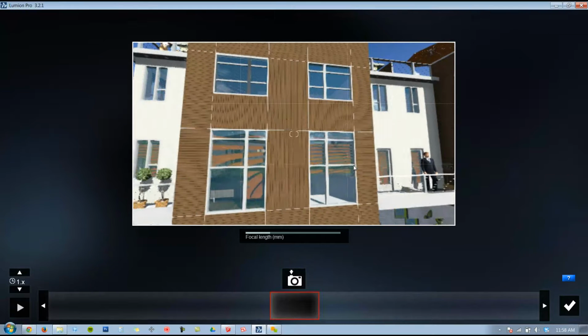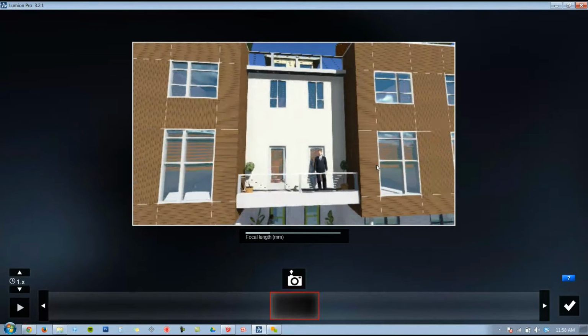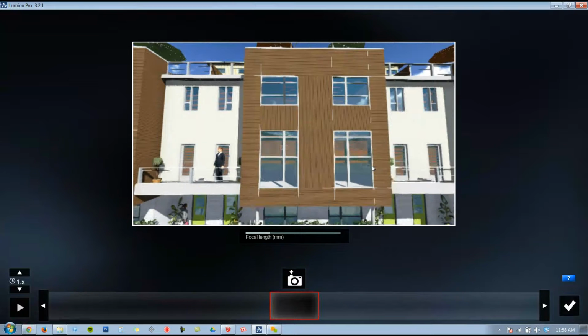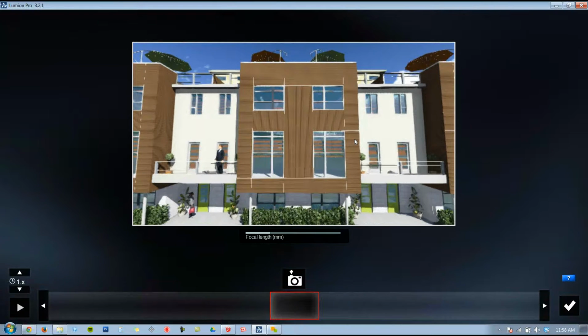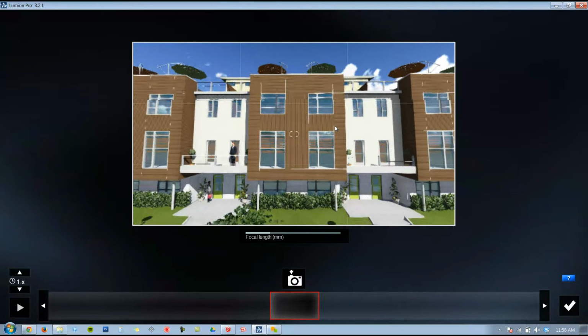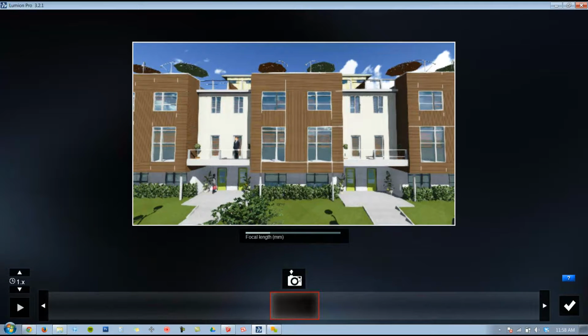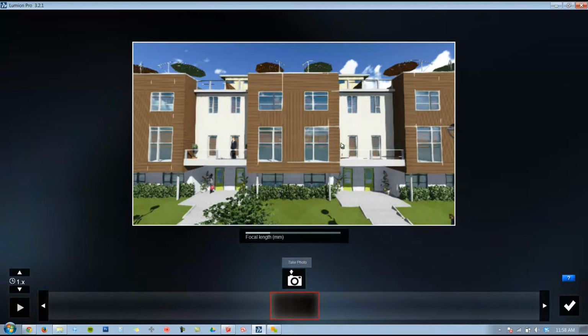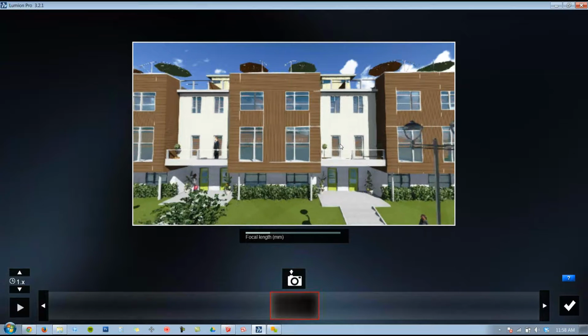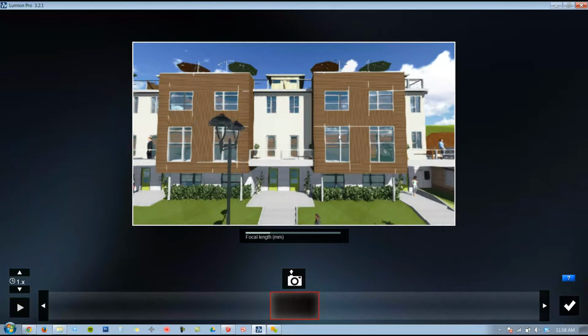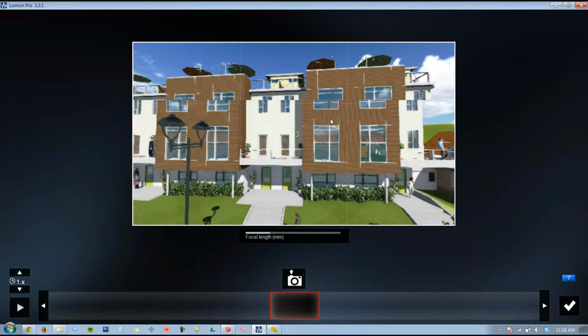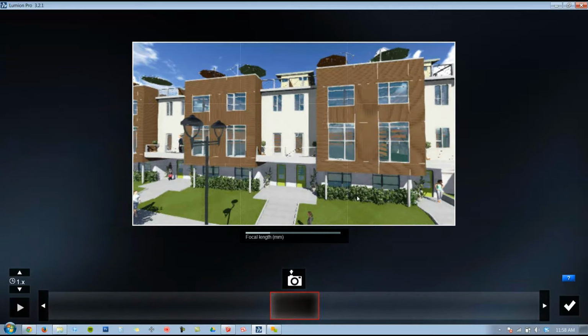Maybe I want to go flying by and get that B-roll footage. I think that's what really sells the design, not just the overall big bird's eye view. Let's go a little bit further this way, and I'll adjust the camera like that and then take a snapshot.